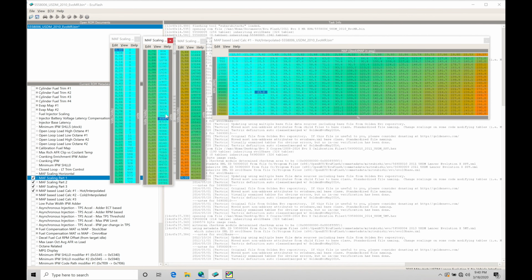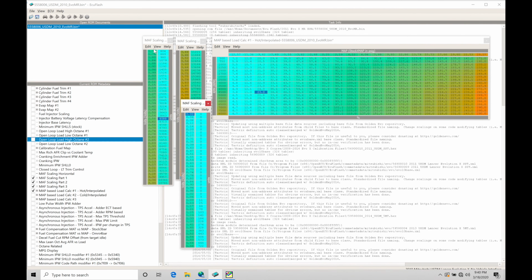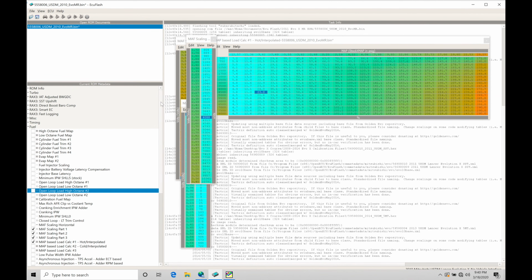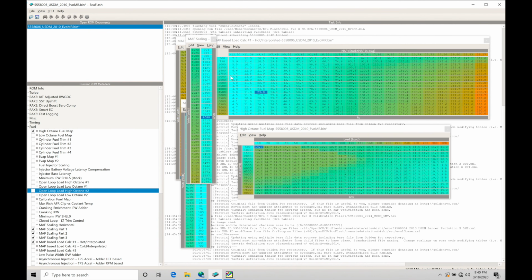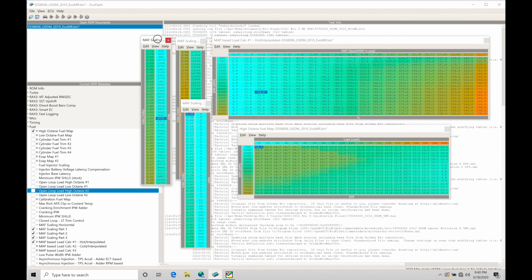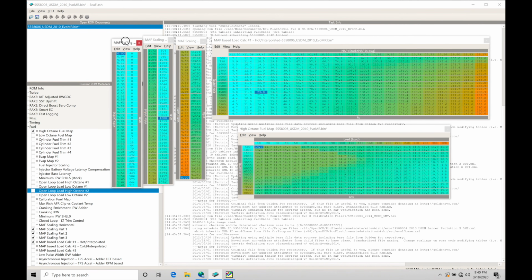So we know what the air mass will be. Now, if we scoot up here in our table, let's move some of these out of the way so I can scroll up here. We're also going to find we have a high octane table here, so high and low octane, but right now we're just looking at the low octane, or the high octane here, is all we need. We're going to find this is going to be the target air fuel that we want to run. So the way this ECU is going to work, it's going to be using an underlying basic equation. It's going to be fuel mass is equal to air mass divided by target air fuel.